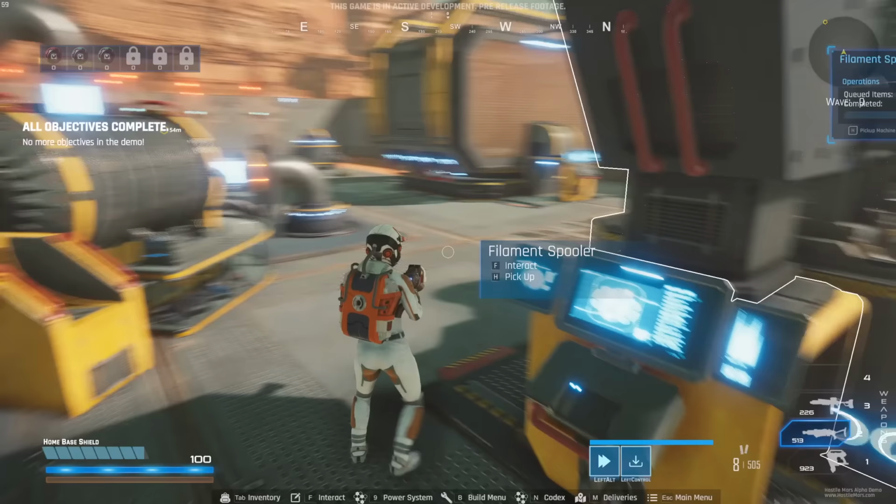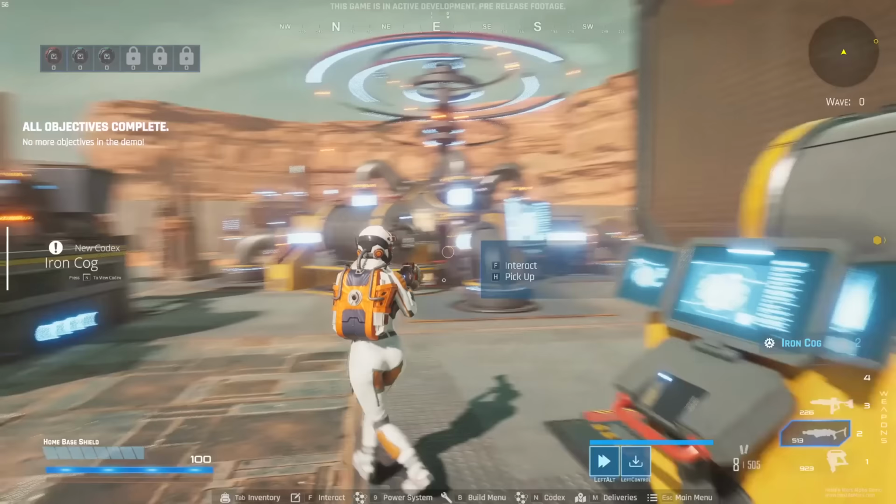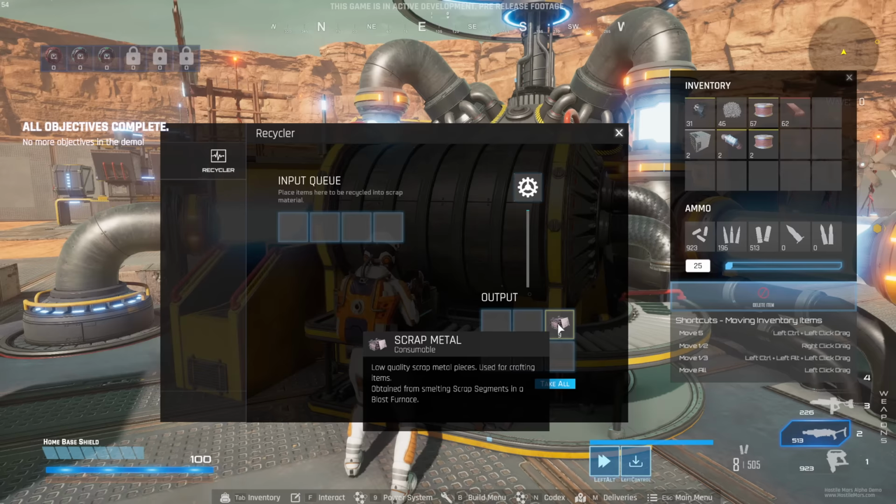So then we take our 2 filament over to the 3D printer. And let's say we print up 2 cogs. This makes sense, I swear. Great, now we have 2 cogs. And then we take those 2 cogs back to the recycler, and we chuck them in, and it gives us 8 scrap. Actually, sometimes it'll give you 5 scrap for the cogs for some reason. Don't know why. So we've managed to take... Oh, let me do the math.